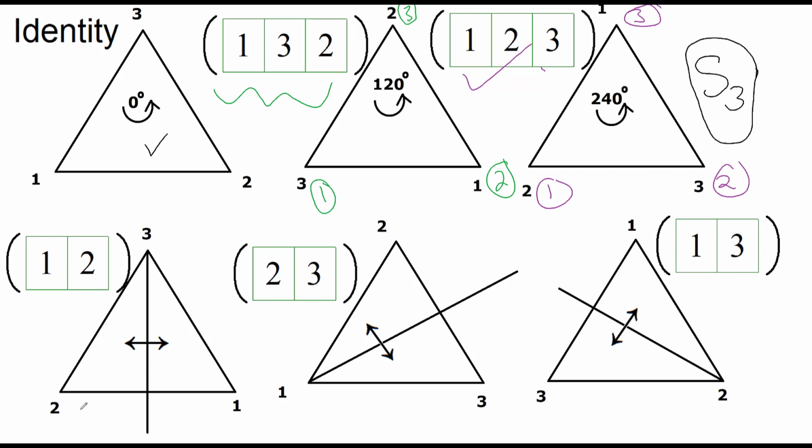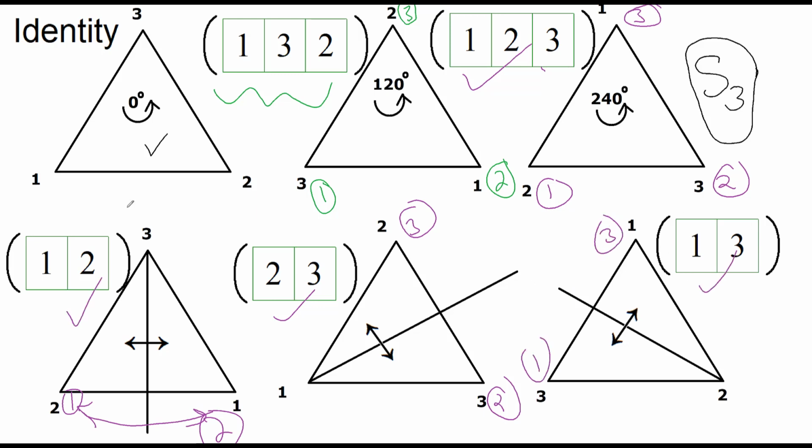So that's what is indicated in here. And here what has happened? Just 1 and 2 have switched their places. In this case, 2 and 3 have switched their places. And here, 1 and 3 switched places. And these are the cyclic permutation notations that we had adopted for them.